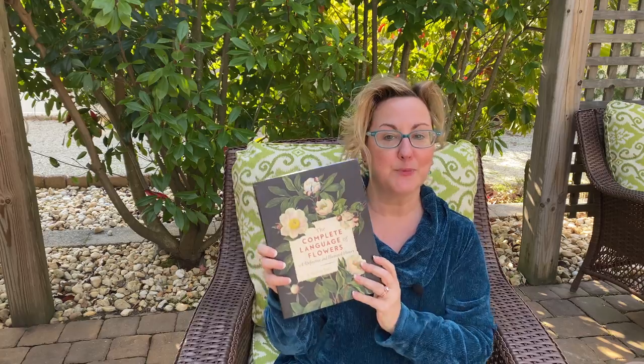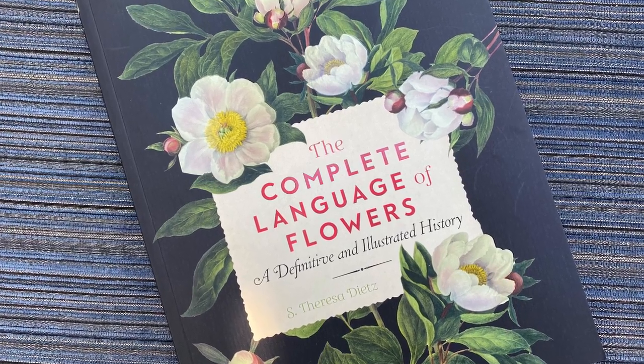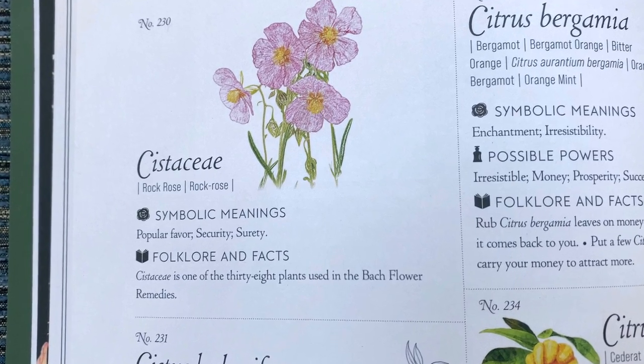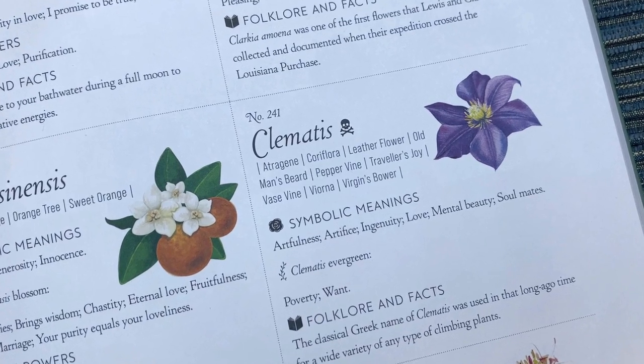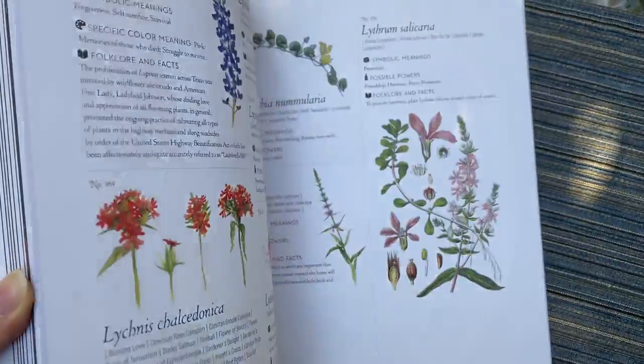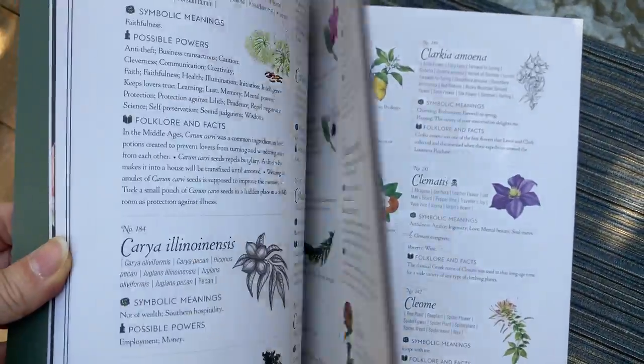My last pick is a beautiful book called The Complete Language of Flowers: An Illustrated History. It's like an encyclopedia — a softcover covering over 1,001 flower species with an index so gardeners can immediately look up their favorite plants. The current price on Amazon is $17.39. Each entry features a beautiful vintage-style graphic along with the flower's name, characteristics, and historic meanings from mythology, medieval legends, folklore, and flower poetry.